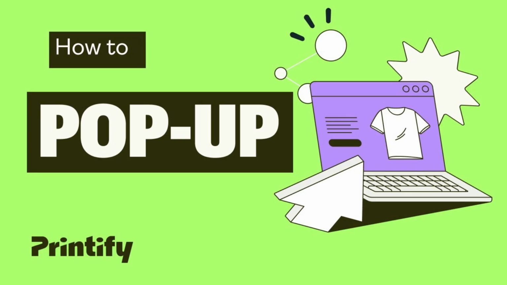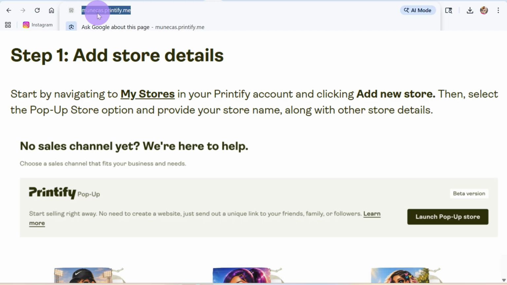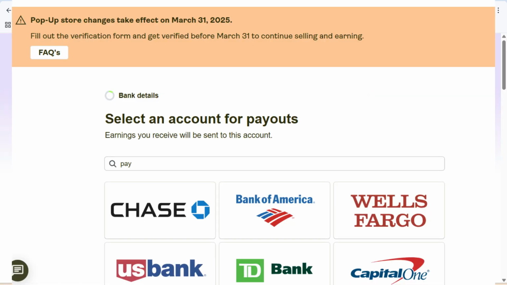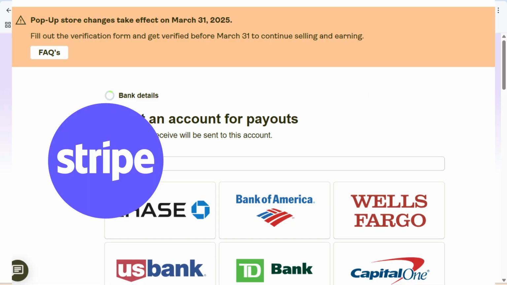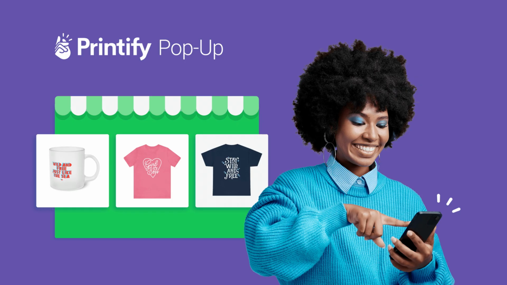Okay. And just keep in mind that when you set up your store with Printify, you also have to set up your bank account with Stripe. So have that handy when you are setting up your store, because Stripe is what will get your money in your bank account, and if you don't set up your Stripe account, they will cancel your shop.